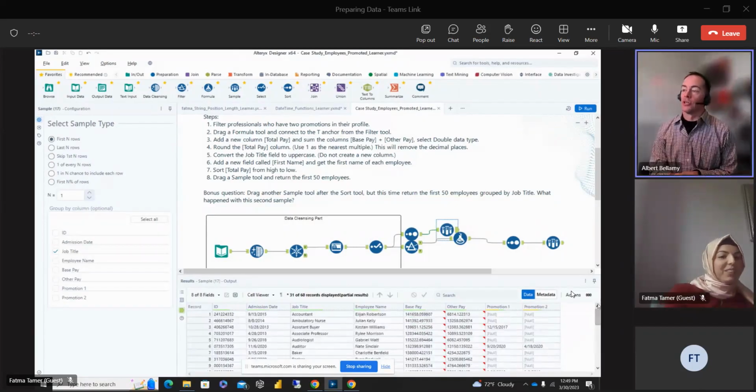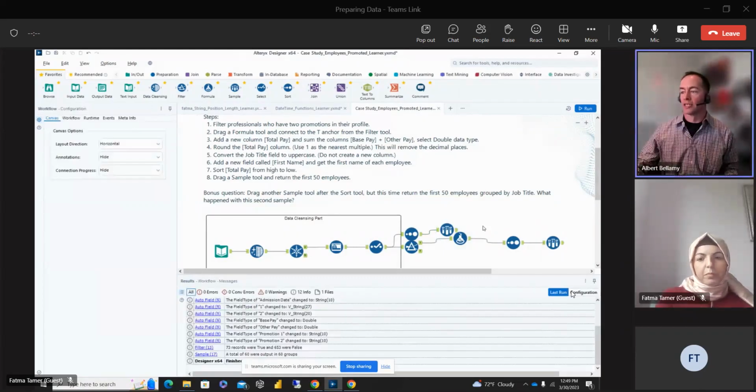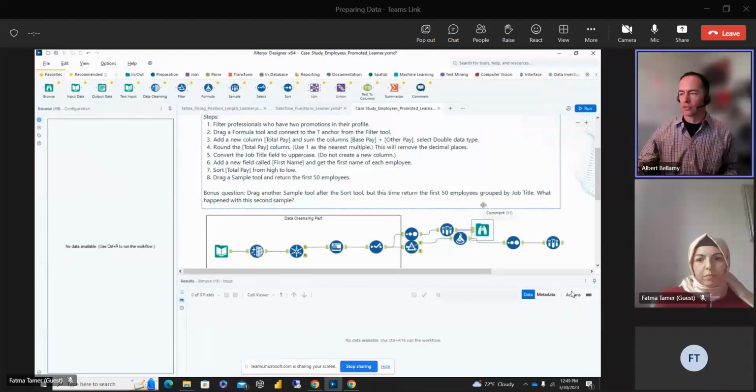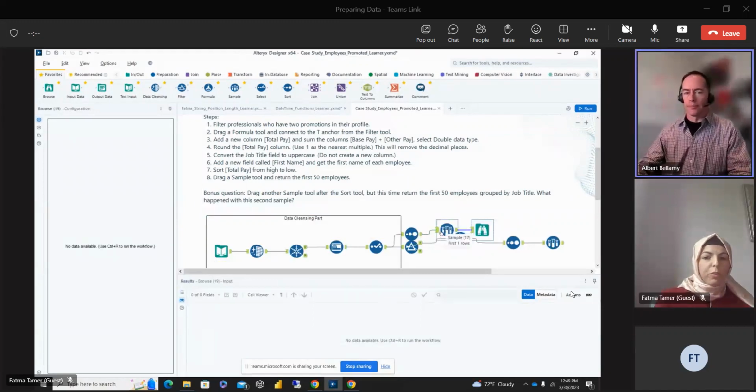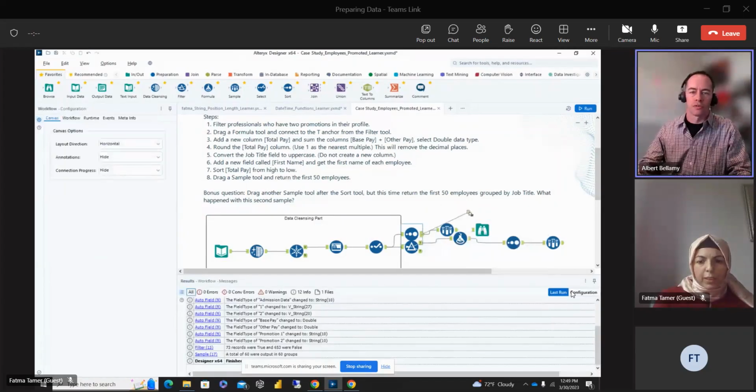Oh, okay. Which, I mean, you could, if you put a browse tool off of, so grab a browse tool and attach a browse tool off of that same select tool, before the sort. Yeah, just that same select that we're splitting there. Just put a browse tool off of that. No, you don't have to delete anything. You could do the sort too. It doesn't really matter. Okay, yeah, just run it from there. Sort won't lose you any data.